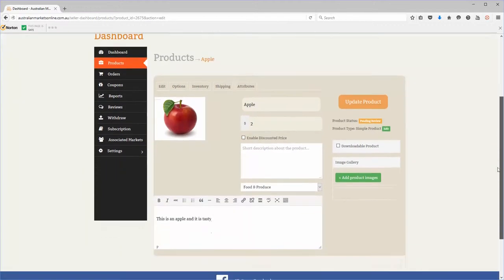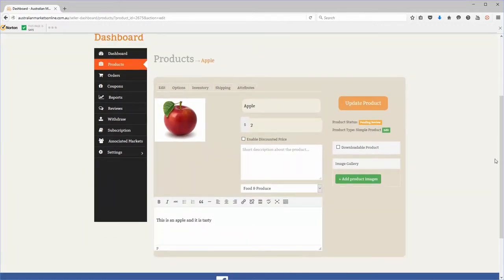Okay, so now we're back at the product page. Now just bear in mind, whenever you put a product on, we at Australia Markets Online will be notified that you've put a new product on, and it stays, as you can see over on the right hand side here, in a pending review.